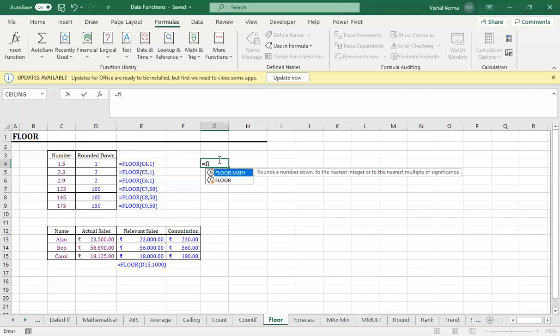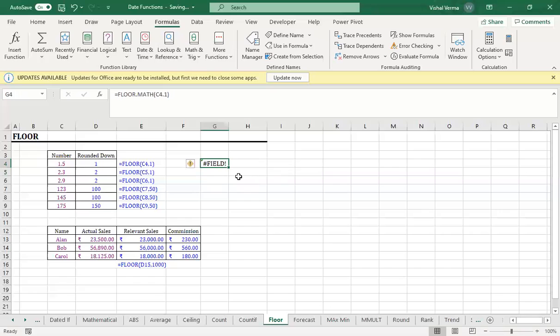So the MROUND function can also be used in the floor, or we can use the number of significance to the nearest integer. Basically, it's an extended form, or we can say functions very much related to the MROUND function. Because some functions are quite similar to each other, the popularity of some functions is low and they are not used. If you use the floor function and give the significance, we get the next lower integer. That is the function of your floor.